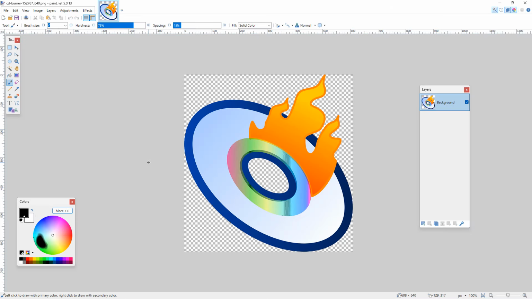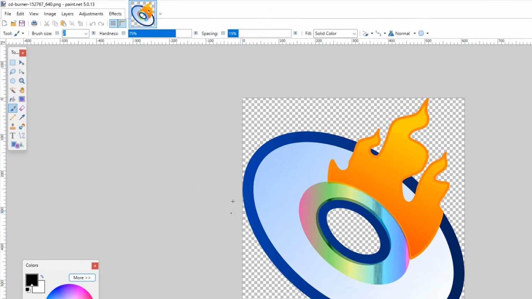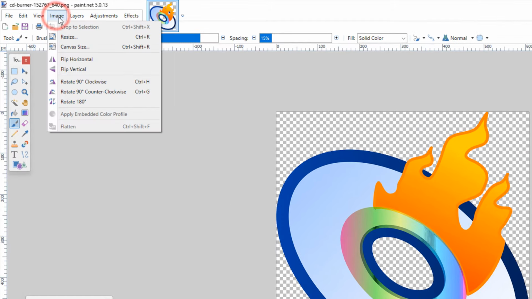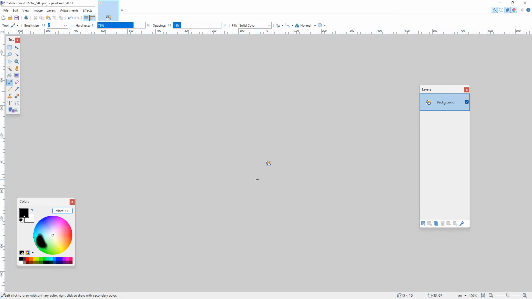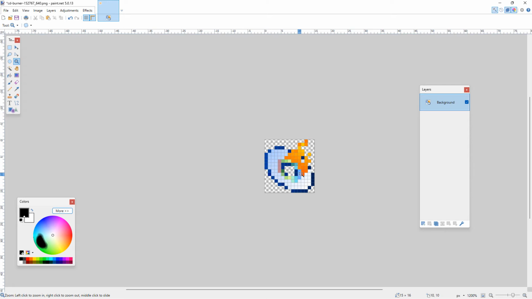All we need to do here is just to change the size. This is too big to use in the game. We'd have this gigantic disk. I mean, it's fun to do if you want to look at that, but you get a huge, gigantic disk. We don't want that. So go up here to Image, come down to Resize, and let's change the size to 16. There we go, 16 pixels, which is the correct size for the game. Set this at Nearest Neighbor and choose OK. Some programs call that Keep Hard Edges. Most call it Nearest Neighbor. If we then zoom in on that, looks real good.